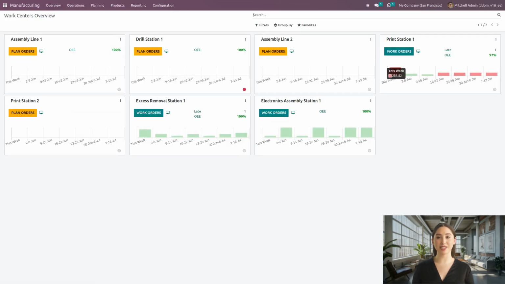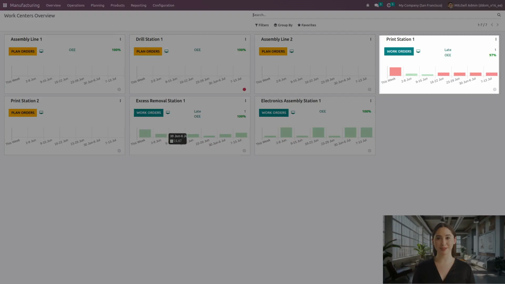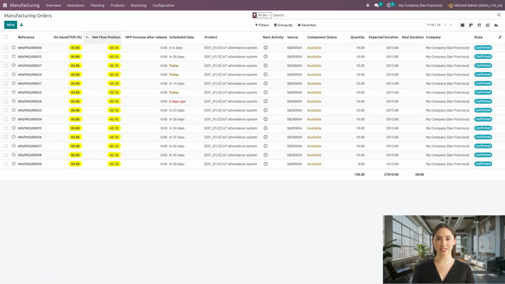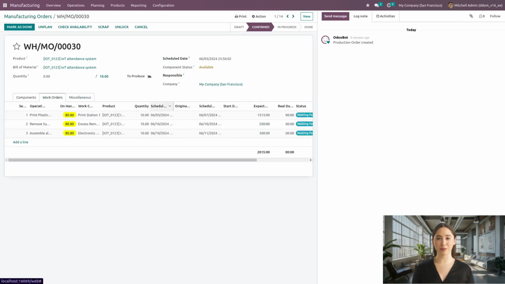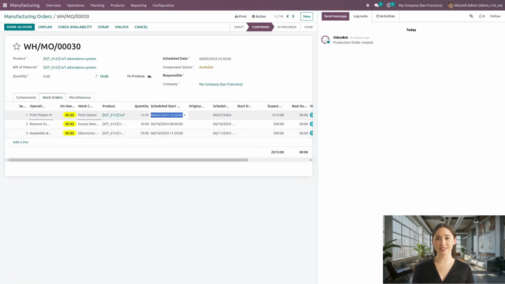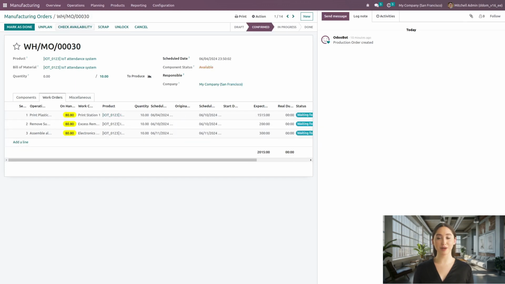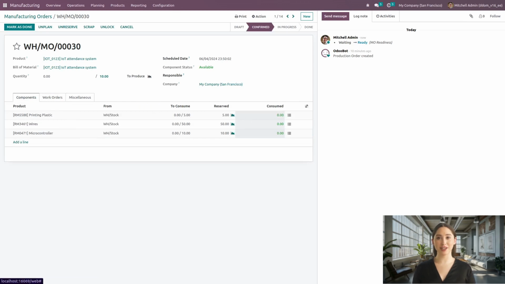In the overview of the work centers, we can see the capacity that is planned for the different work centers. Since we set our printing station as drum because it's the bottleneck, we tried to plan it to be as full as possible, and we see that our capacity is 100%. We can also see that this week we are over capacity because of some wrong planning. You can also change the scheduled date on the manufacturing orders, and as soon as you save, all the other work orders will align using the working days and the working hours, which you can set up in the work center.